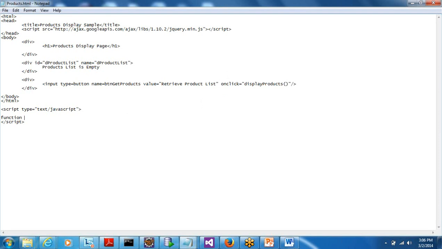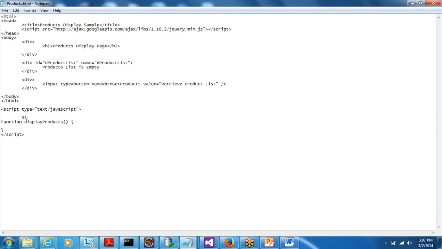And then I can write a function in JavaScript. Functions always start with the keyword function, and then displayProducts. You can either do it this way, or a cleaner way, a better practice, is to ask how do you fetch an element using jQuery?